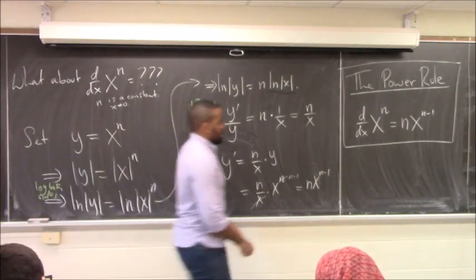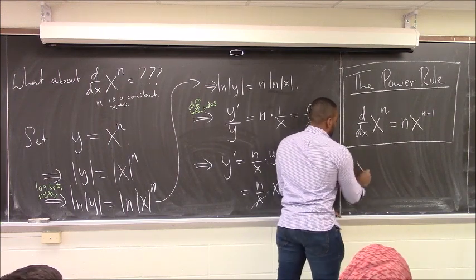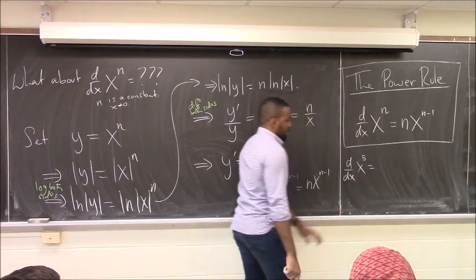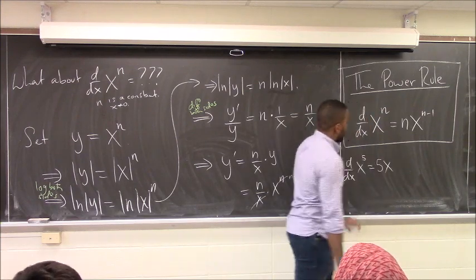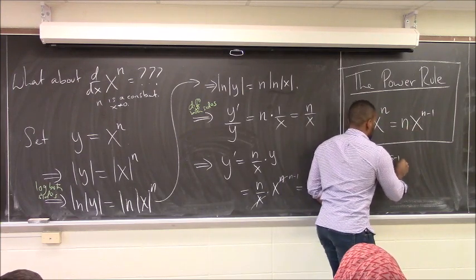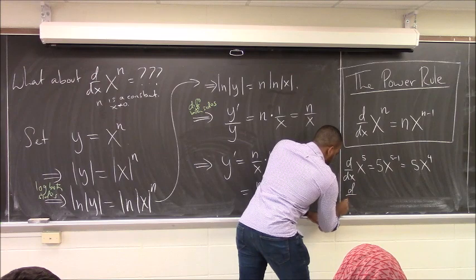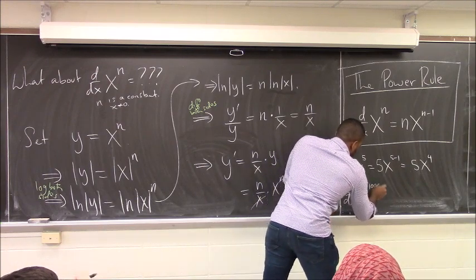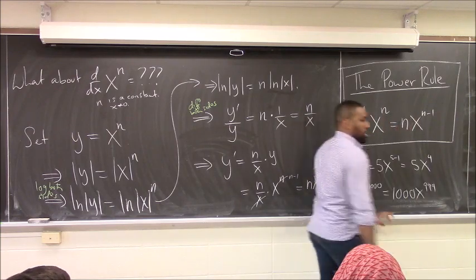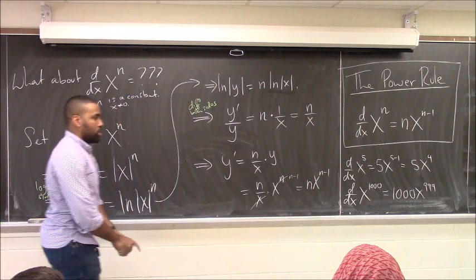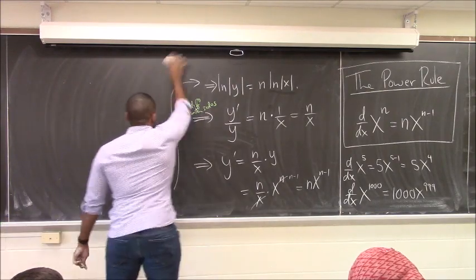So at the end of the day, this basically tells us if you have x raised to any power, like x to the 5, how would you find the derivative of that function? So take the 5, bring it down, then subtract 1 from the power. So that would give you 5x to the 4. Or I can ask you about what is the derivative of x to the 1,000? Well, that's going to be 1,000x to the 999. Imagine trying to expand that and use the limit definition. You'd be there the entire test, and maybe even later.